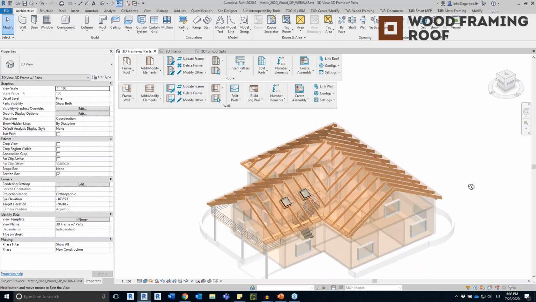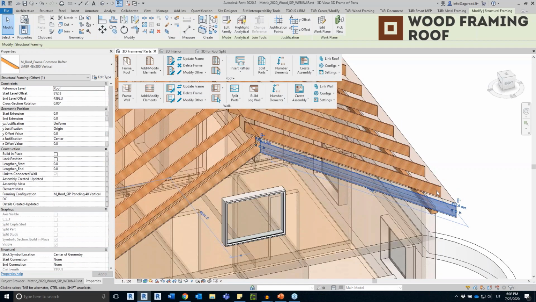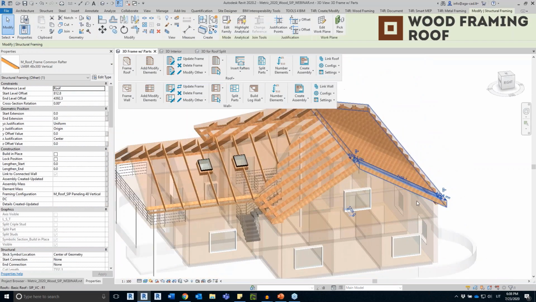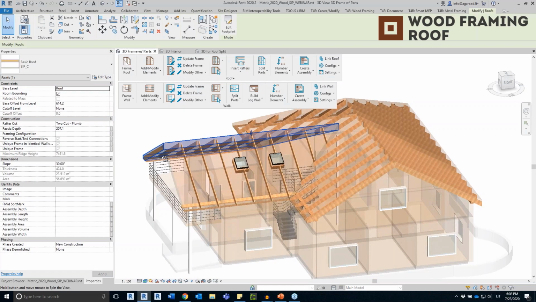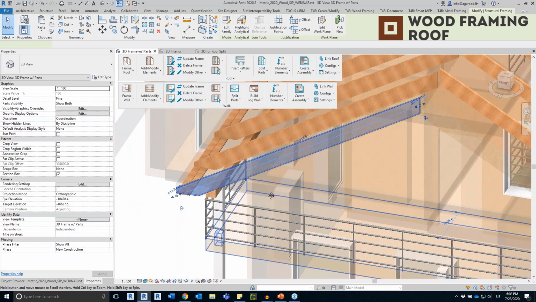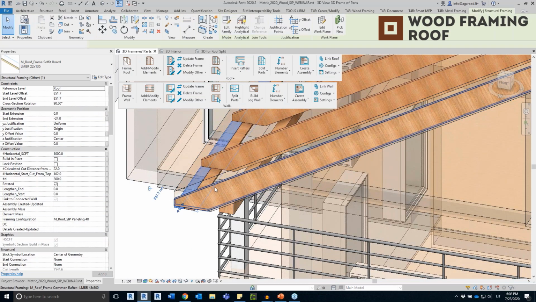Okay, so you can see that for this slope that I changed the type, I have a vertical roof end, and for all of the other ones, I have a different type with these soffit boards on the bottom.